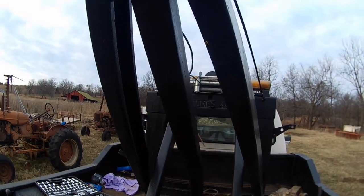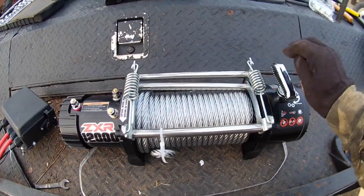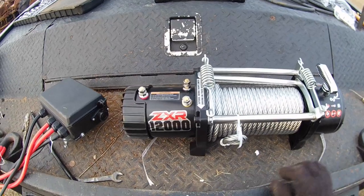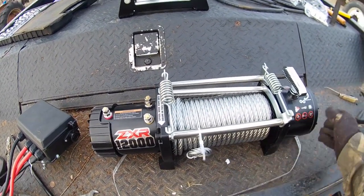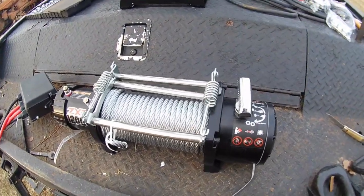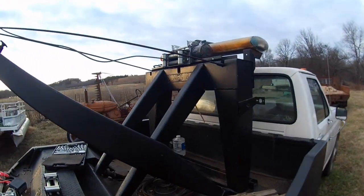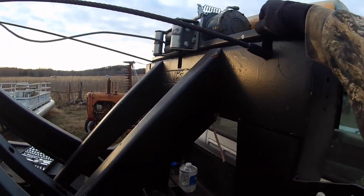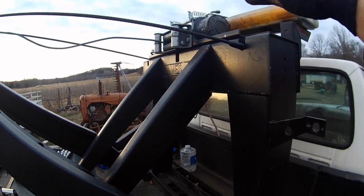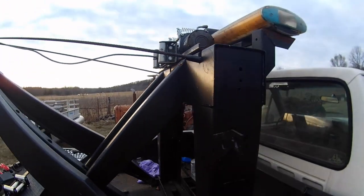That old one was so good to me — it's up there as you can see. Just went ahead and did this. As far as the ZXR, I don't know if they've changed anything in the gearing or the motor. I can't tell you that. I've noticed a few little differences so far. I'm not going to bore you to death with me changing this — it's just mounted to the Harbor Freight universal mounting plate right on top of this. I drilled four holes, mounted the plate down, and mounted the winch head.